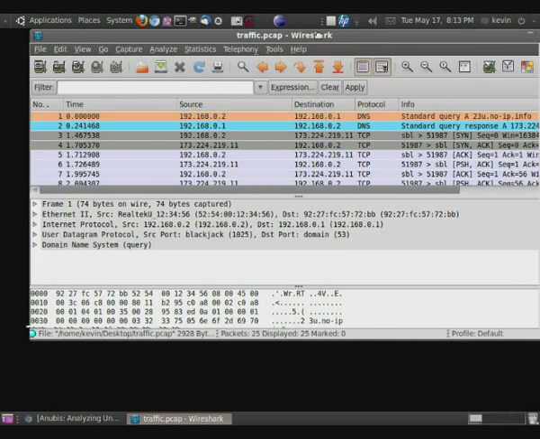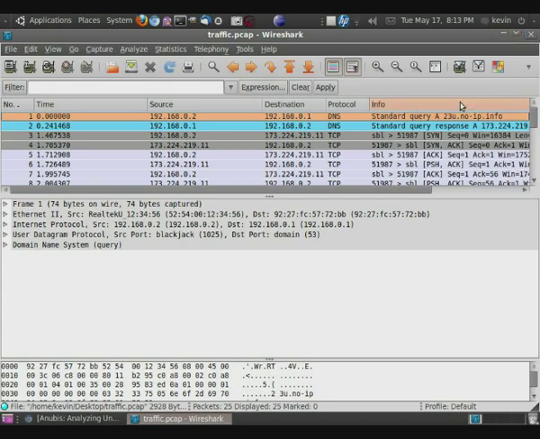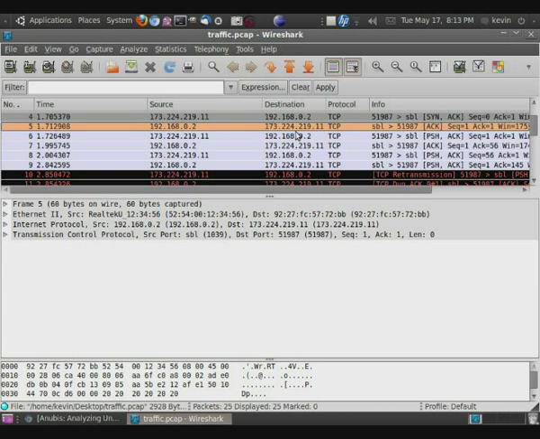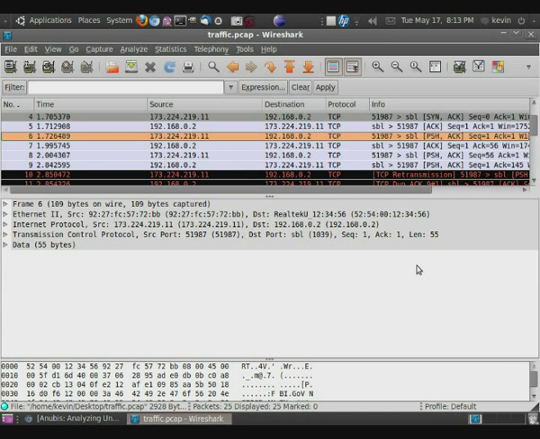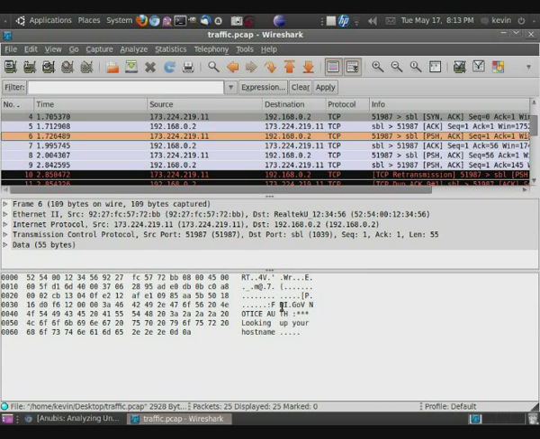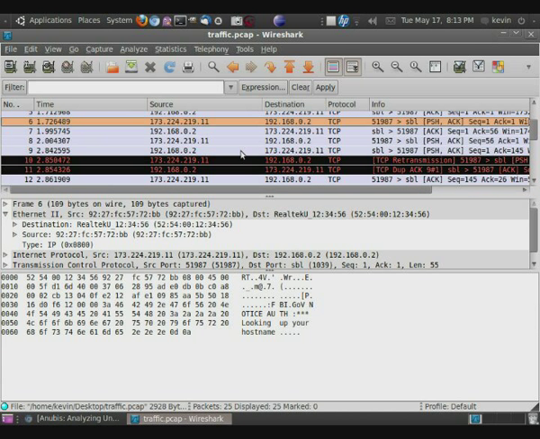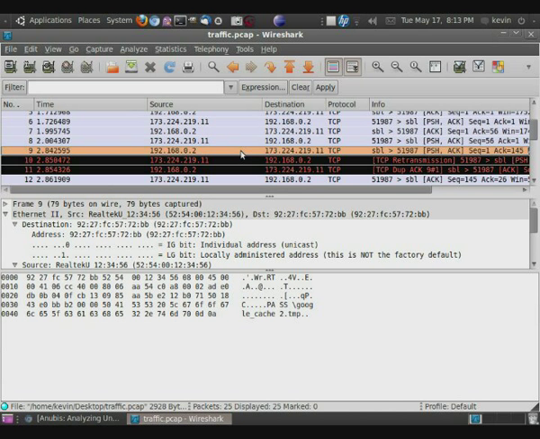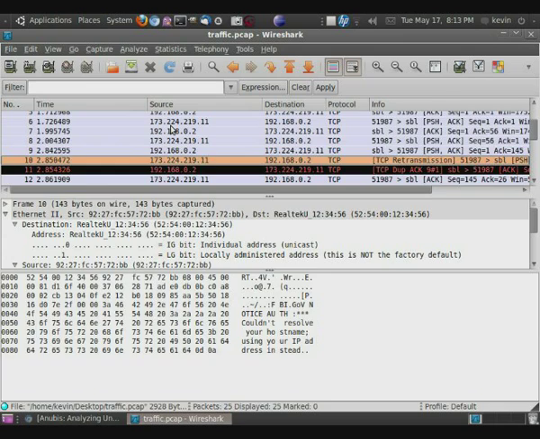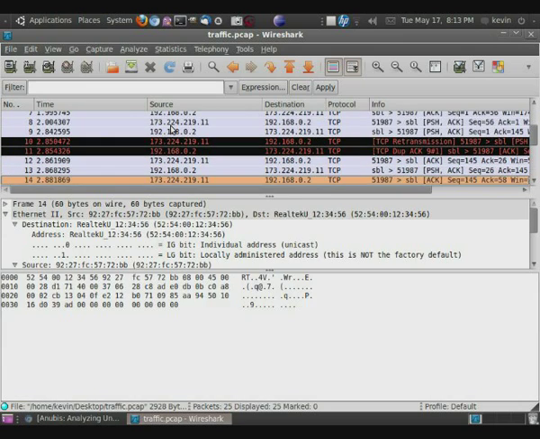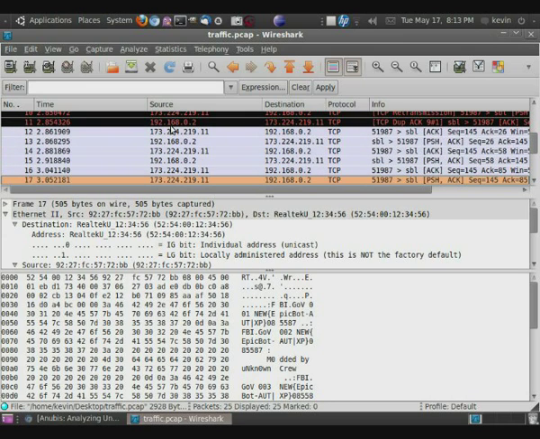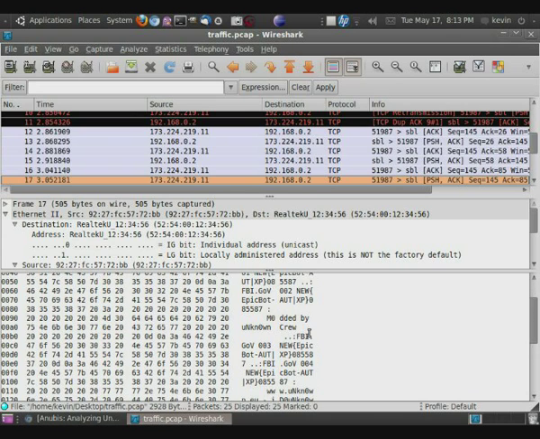Basically, this is going to tell us more specifics about what the network activity was on the other part. If you look around here, you're going to see some information from the IRC channel that it's sending and receiving. Keep scrolling down and you're going to see the passcode that was entered right here. Then if you keep going down, you're going to get the IRC welcome message right here.